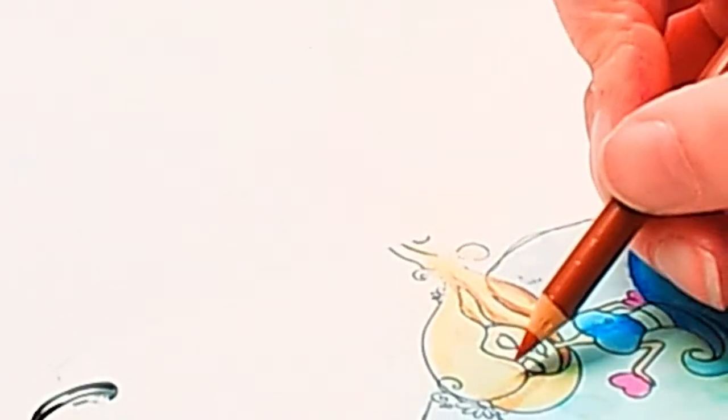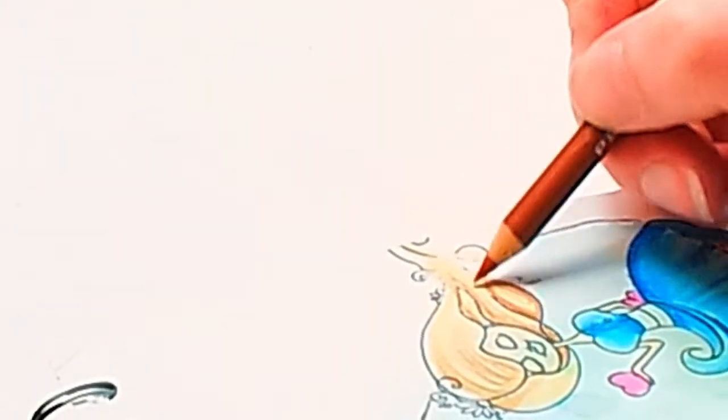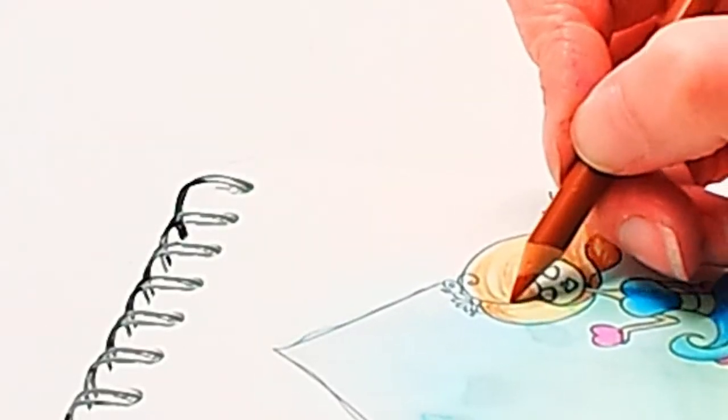And then I'm just going to kind of flick colour. So rather than put down a solid colour, I'm just flicking my pencil, and we will get a little bit of texture and help to make that.